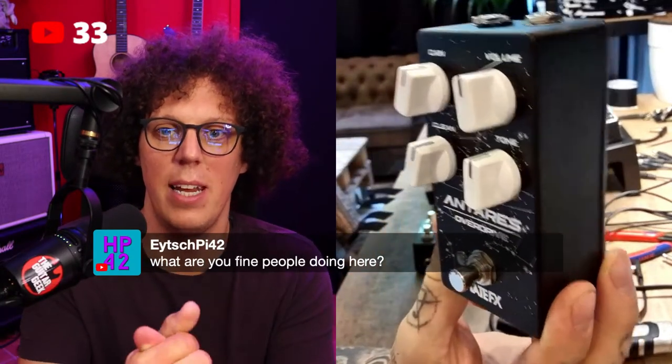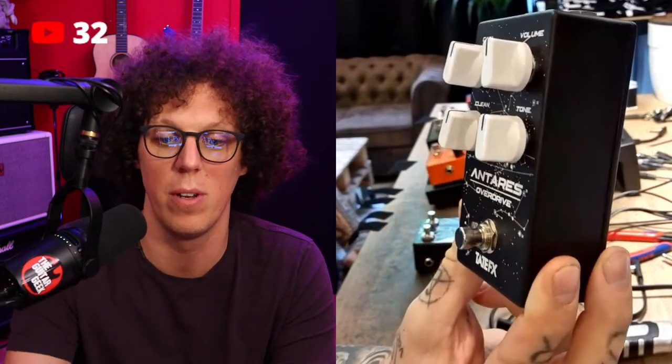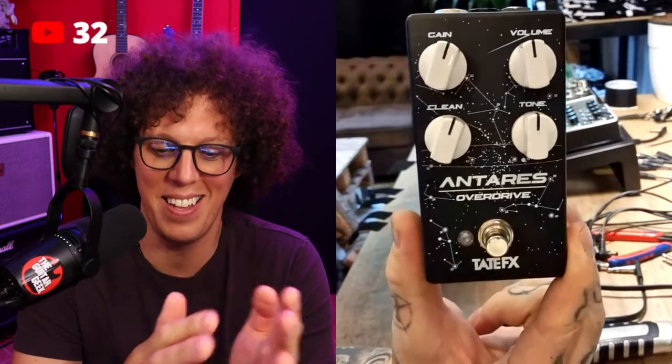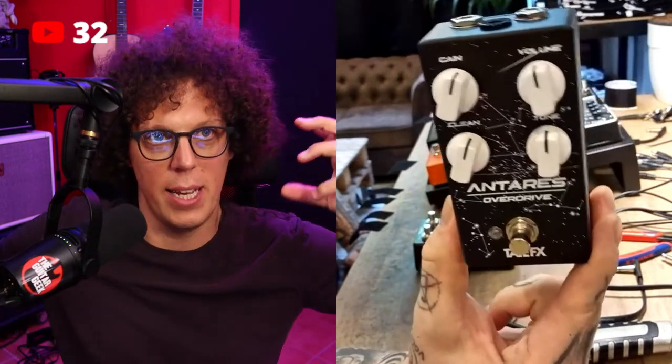So that's the Antares. It is one of my most favorite pedals I own, and it's often replaced. I mean, it's just my go-to low drive bluesy kind of pedal that also does more than low drive. But it's really hard to say anything apart from it's simply a fantastic pedal. And Stuart will back me up on this. It's not exciting like the Animalizer, but it is exciting in the fact that it's dependable and sounds beautiful. So it's exciting in the way that it just does a great job.